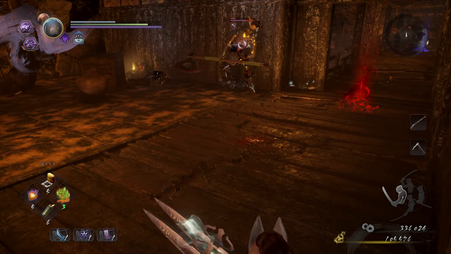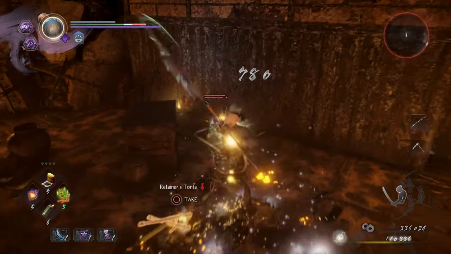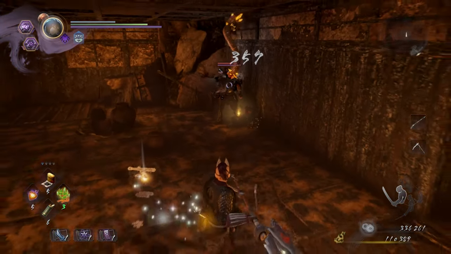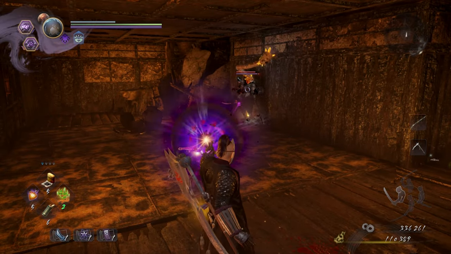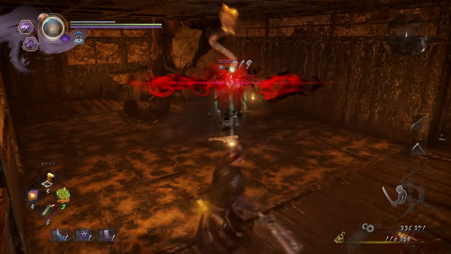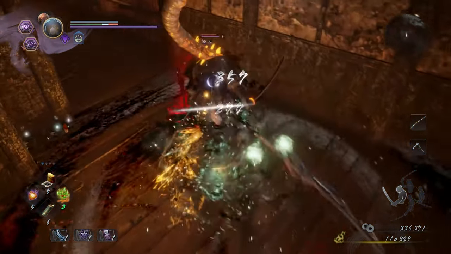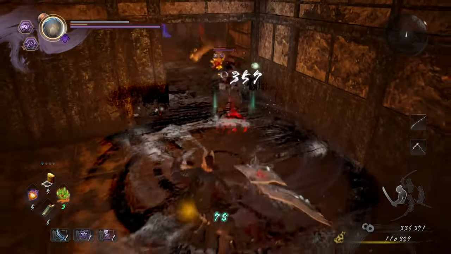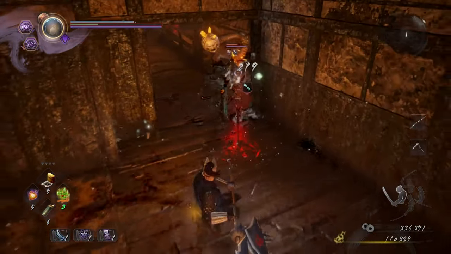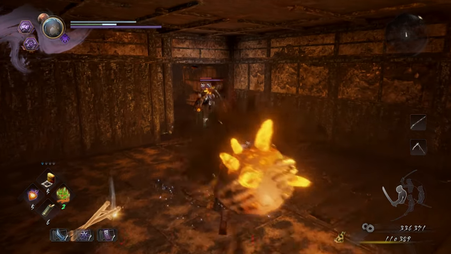Ooh, that just clipped me. Just the shockwave of it clipped me. Yeah, this is the one that I didn't want to aggro while fighting Big Skeleton. Do you want to do anything? It's going to be a little bit more cramped and difficult to avoid some of those long-range attacks in here. So, we're going to try to bait some of the short-range stuff out.